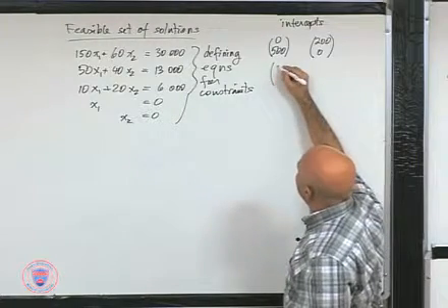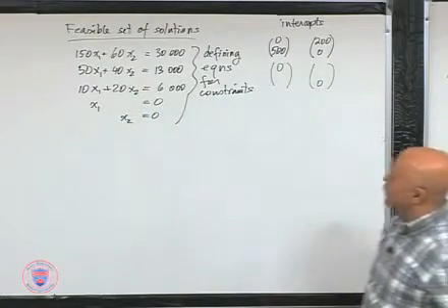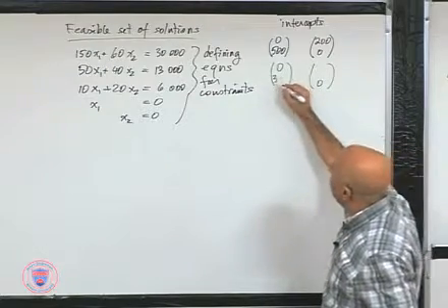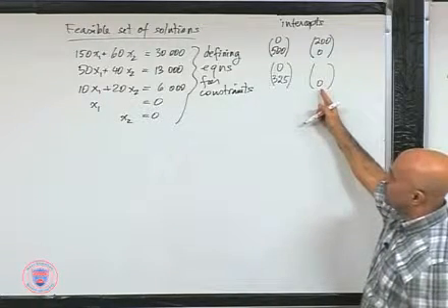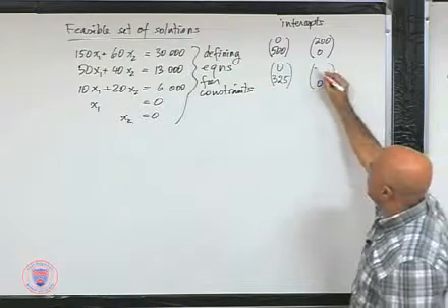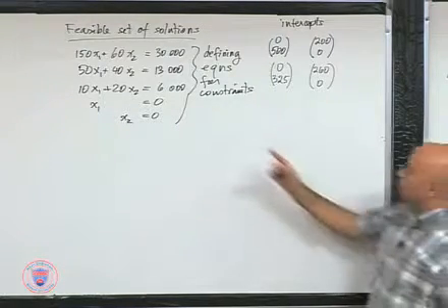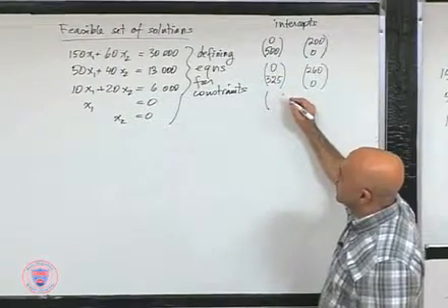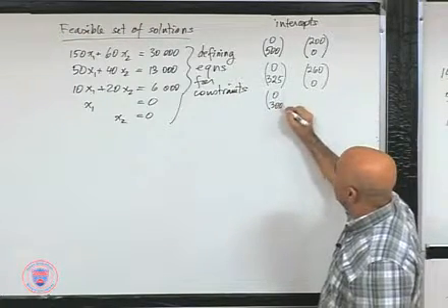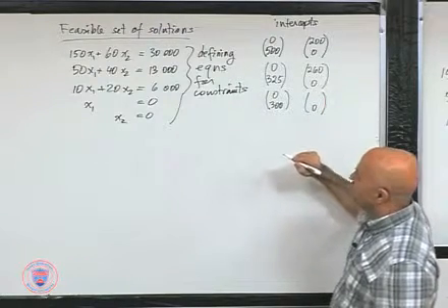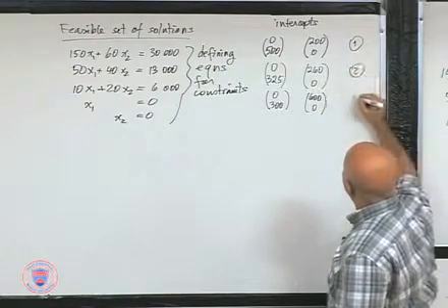And for the second one, we've got 0 for x1, which means x2 is, what is that? 325. And when x2 is 0, x1 will be how much? 260. Thank you. It was a hard computation. And the third one has, x1 equal to 0 means x2 is 300, right? And when x2 is 0, x1 is 600. So these are for constraints number 1, number 2, number 3.